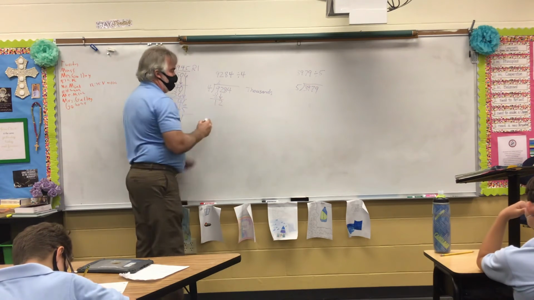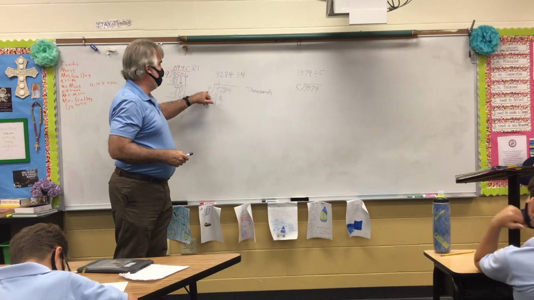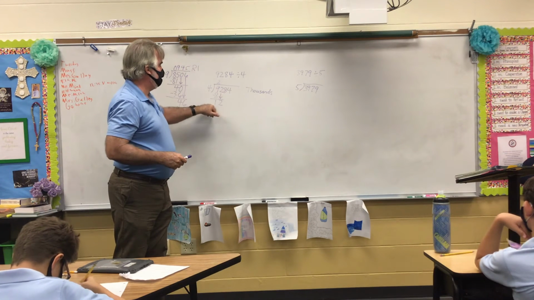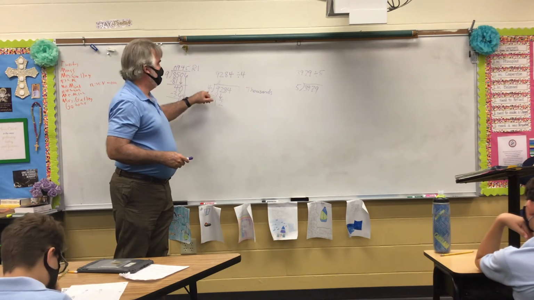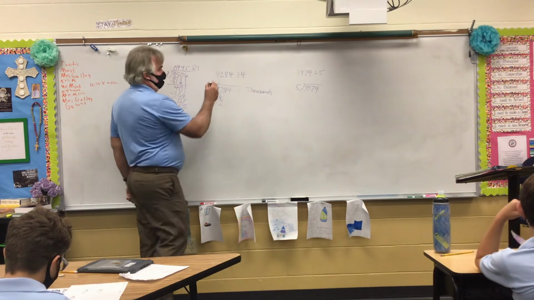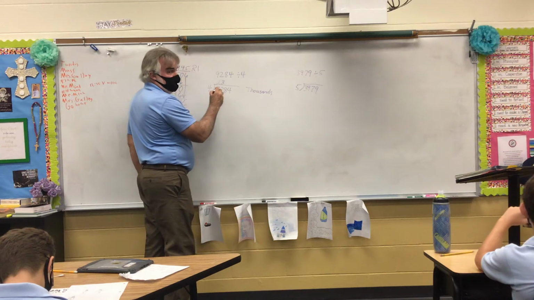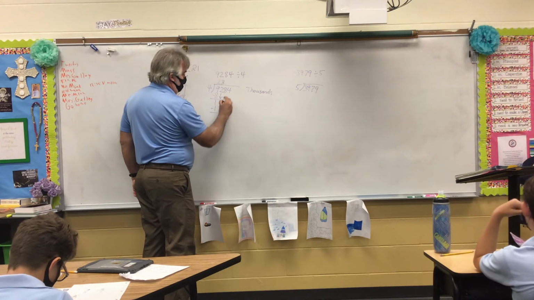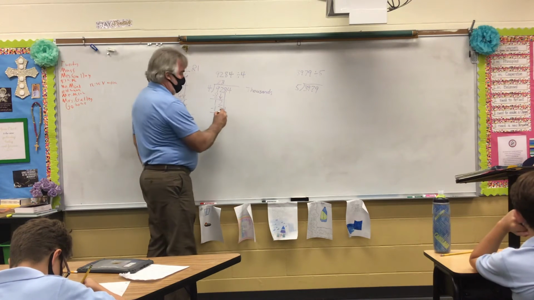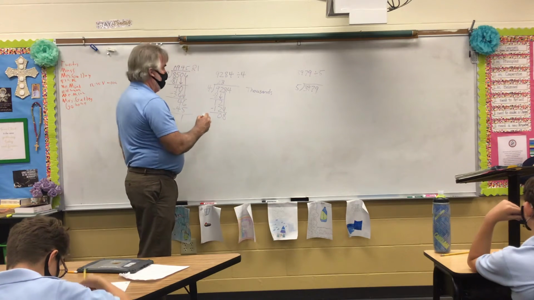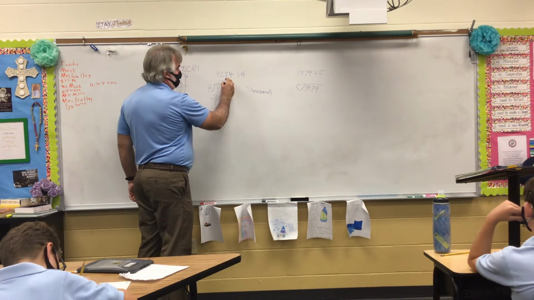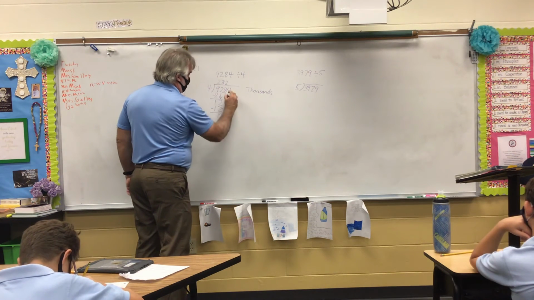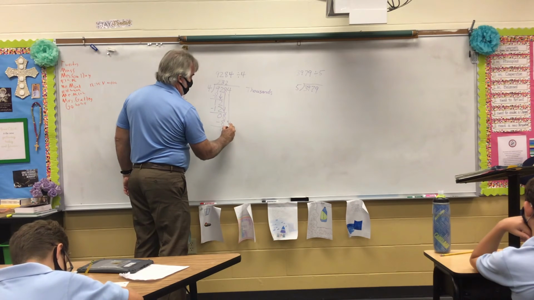Now I'm at 12, and I'm going to do the same thing that I just did. I did 4 into 9, goes 2 times, 2 times 4 is 8, subtract, bring down. Now I'm going to do it again. 4 into 12, 3 times. 3 times 4 is 12. Subtract, it's 0, bring down. Same thing. That's easy. 4 goes into 8 2 times. 2 times 4 is 8. Subtract, 0, bring down.